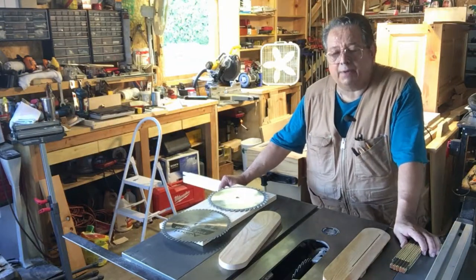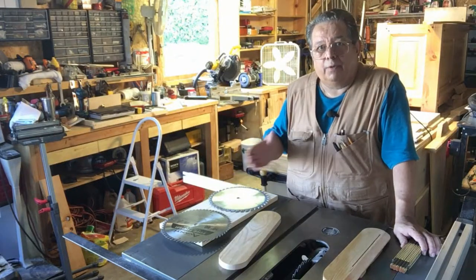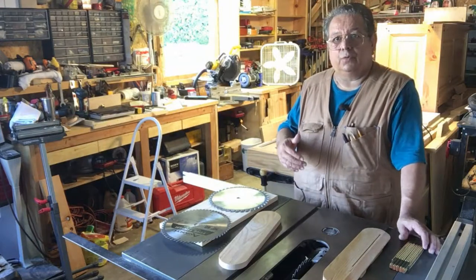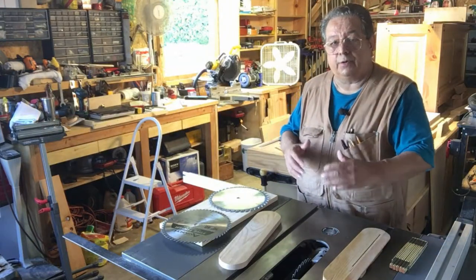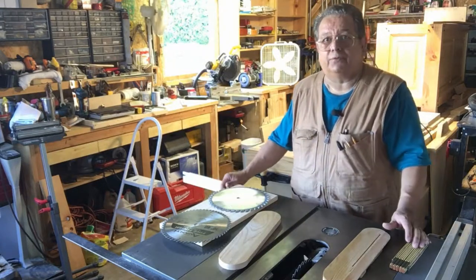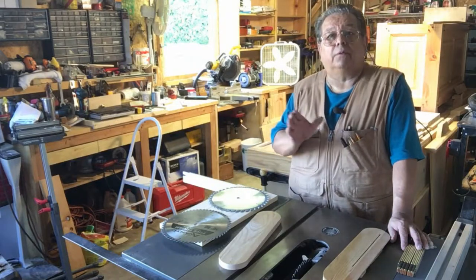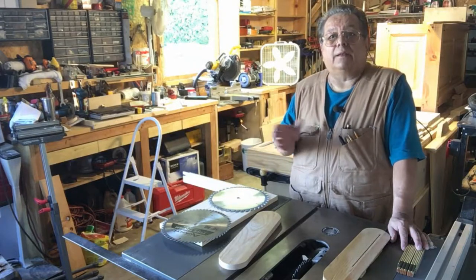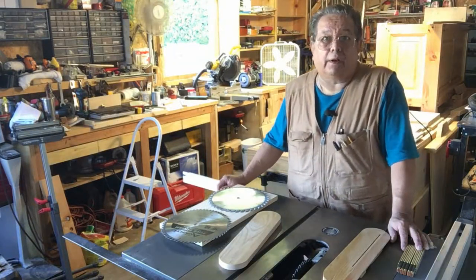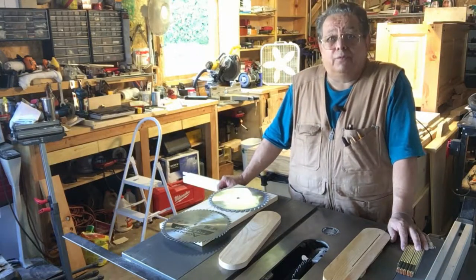Forgive me for not remembering the guy's name for the dovetails, but he has two very simple little jigs where you tilt the blade on one jig, and then you tilt the other jig with the blade straight up. Very simple jig. I'll tell you what, it does a beautiful job, but your layout has to be symmetrical. It's not like hand-cut dovetails, which can vary a little bit. Your layout's got to be right on the button, but they're simple jigs, and it's a beautiful job.